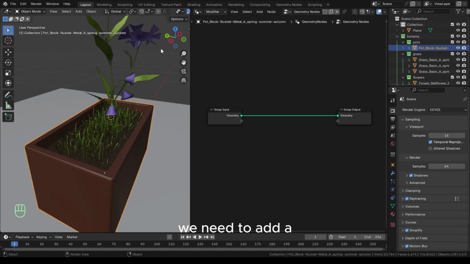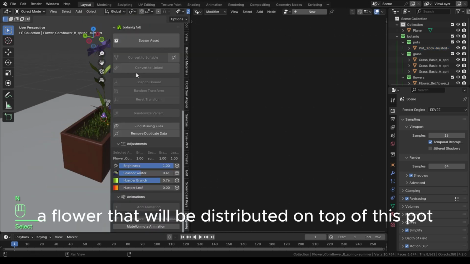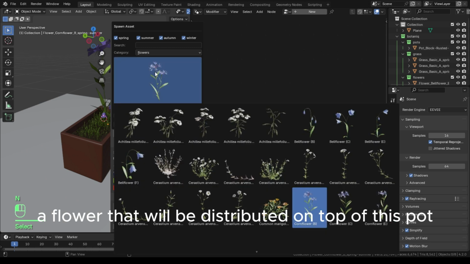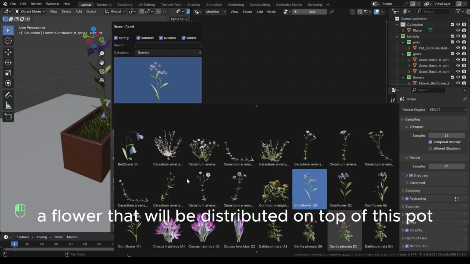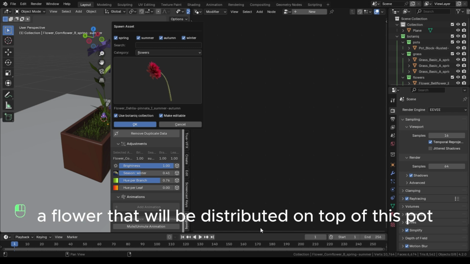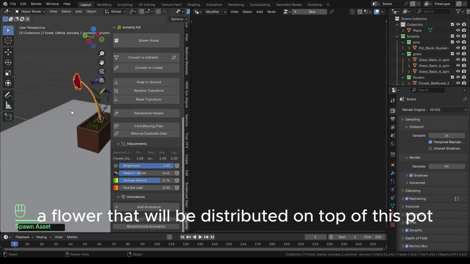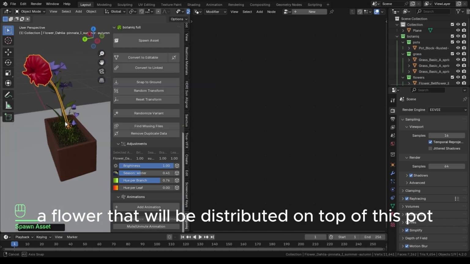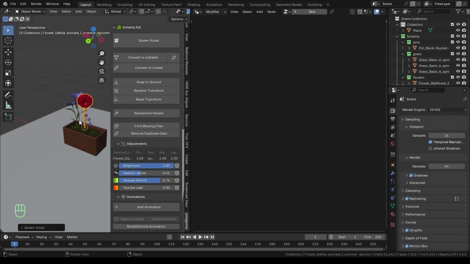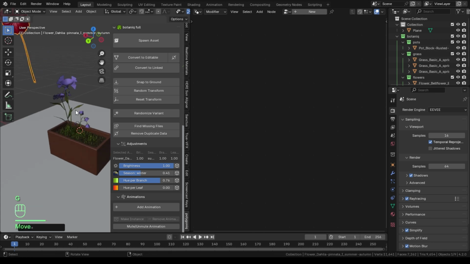We need to add a flower that will be distributed on top of this pot. This one.